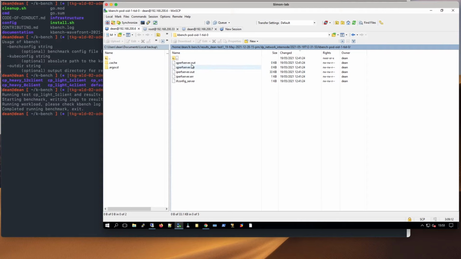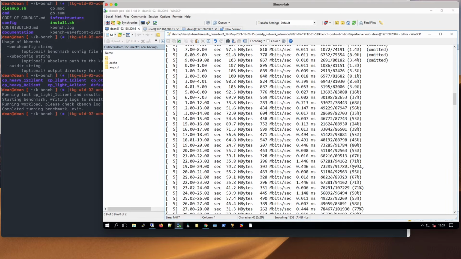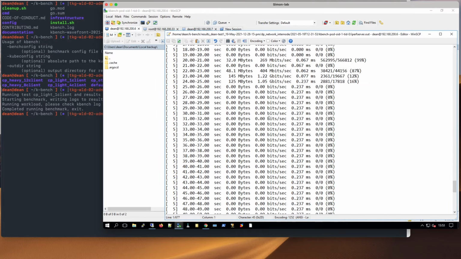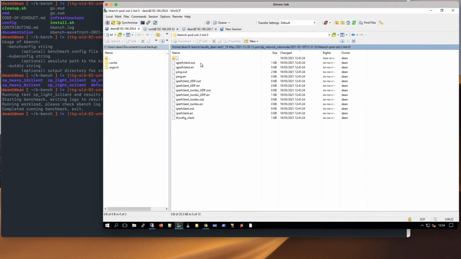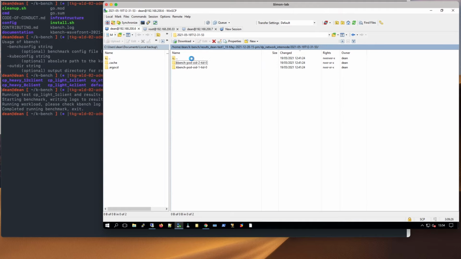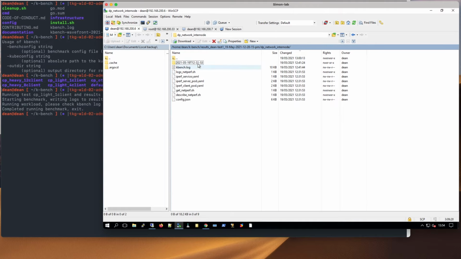So I can see the server setup and output, so I can see if there's any errors, I can see the server was up and running and what happened there and how much information was sent back and forth. And then I can go to the other pod, and pod 2 is the client. I can see all of the client side of things as well from a testing point of view. So there's quite a lot of information in there to dive into. And again, you may need some other tooling to help interpret that or plot these on charts and so forth. But the main thing is that the data is there.